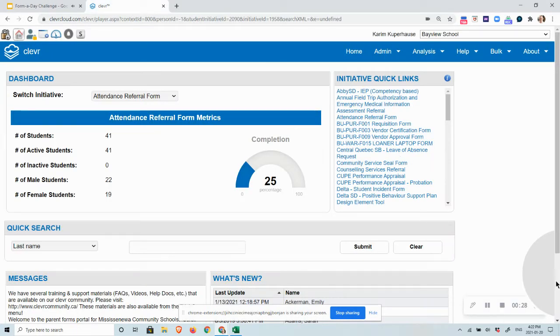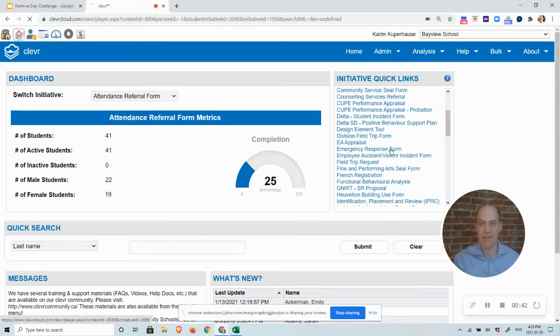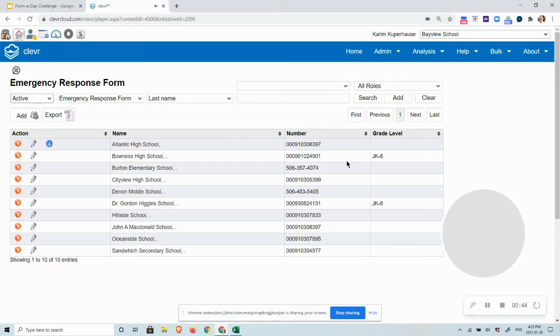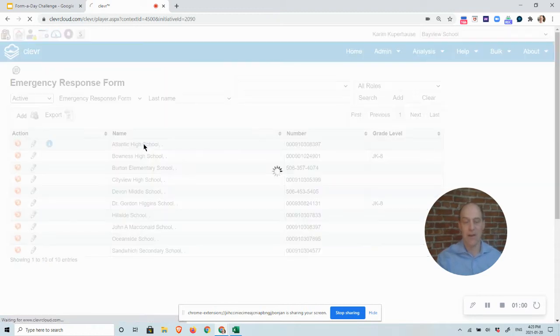These are usually very long documents on 8.5 by 14 paper, and it goes on for 6, 7, 8, 9, 10 pages. And so what we're going to do here is take a look at one. Let me scroll down and find, there it is, the emergency response form. And so normally each school has their own form or their own plan, and this rolls up to the district level where an assistant superintendent or superintendent will review them and have them available at the district. So let's take a look at the first school here, Atlantic High School.